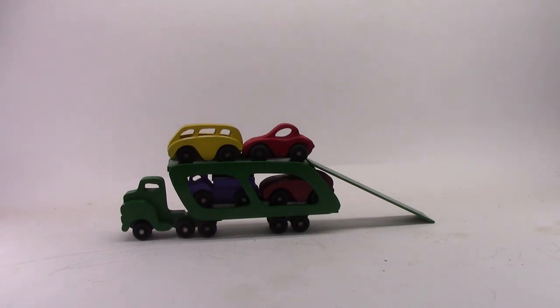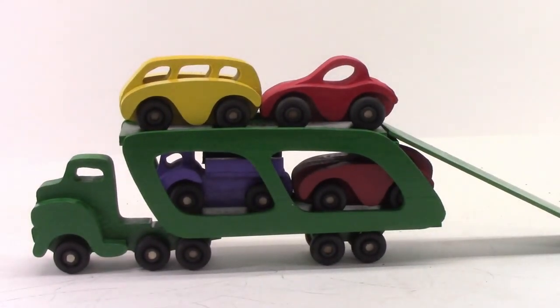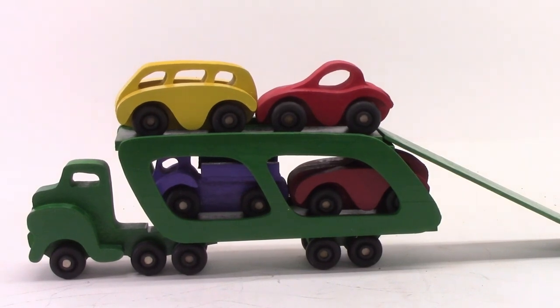So we've got the tractor trailer, three cars and a pickup truck, various colors. You can paint them any color you like. As I mentioned back in the beginning, these are the colors I used the first time. Rather than change all the photos on my website, I used the same colors again.